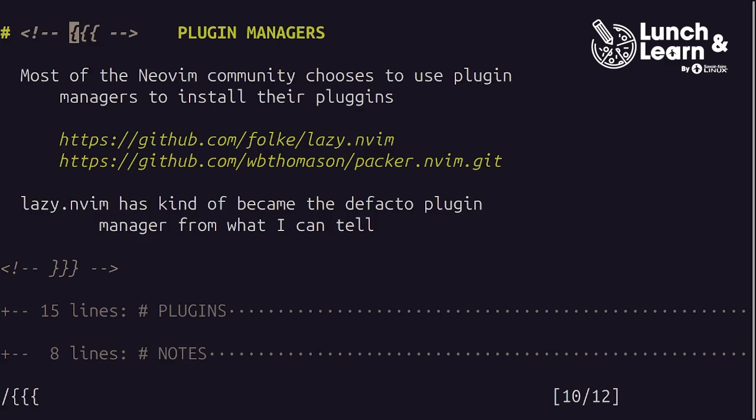I have a mixed opinion about it, but I won't dive into it. I prefer to have a minimal config that doesn't rely on a lot of plugins. But it's the de facto, and it's called lazy because it emphasizes lazy loading your plugins, so that it doesn't run a bunch of code immediately on startup, and doesn't act like VS Code when you're starting VS Code.